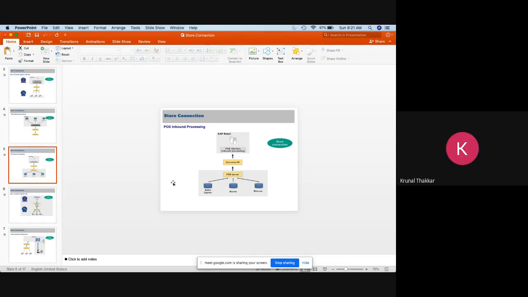That is how it is controlled, and that's an advanced feature. As soon as the sale goes through or is completed, it will update in real time in ECC also. That's a complex architecture.